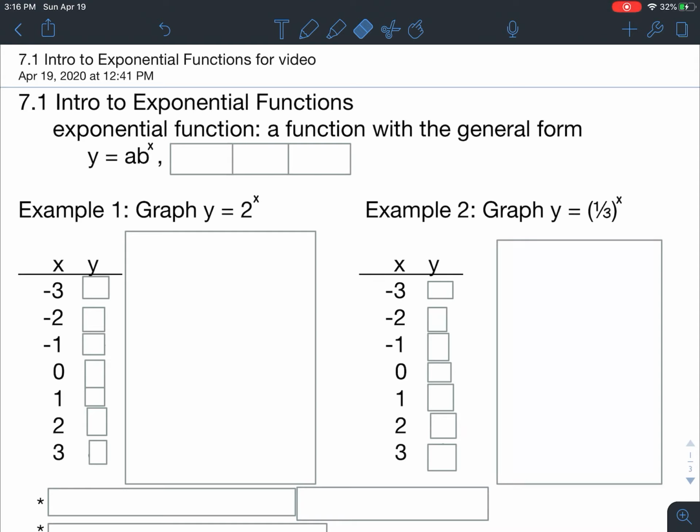Now remember order of operations, the exponent has to go to the b to the base first before getting multiplied by a. There are a couple of restrictions here to an exponential function, and that is that a can't be 0, because if a was 0, the whole thing would be 0, so that wouldn't make sense. B has to be greater than 0, so we do not put negatives in there, at least not in exponential functions. And b can't be 1, because if b was 1, 1 to any power is 1, and then this, again, would not be exponential.